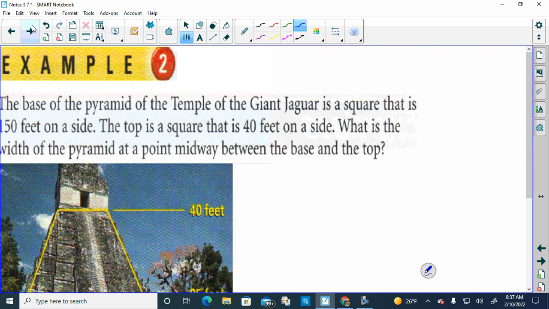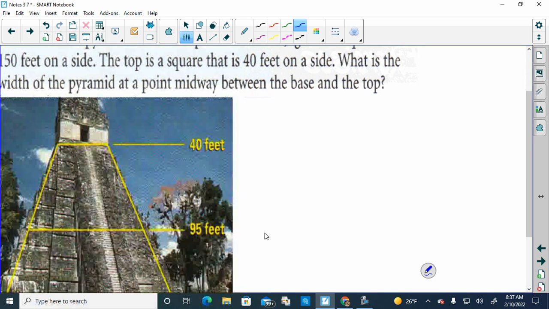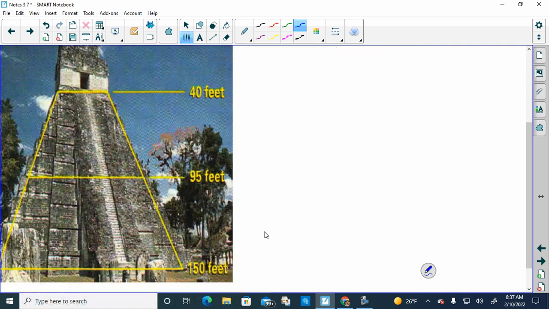Okay, so here's an example of a problem that they had, and they want to verify, would this be the correct measurement for this one? Is that the correct measurement? So yes or no. What do I got to do with that top number and that bottom number? Add them, and then divide by 2. So is it right? Yeah. So when you add those 2, it gives you 95.